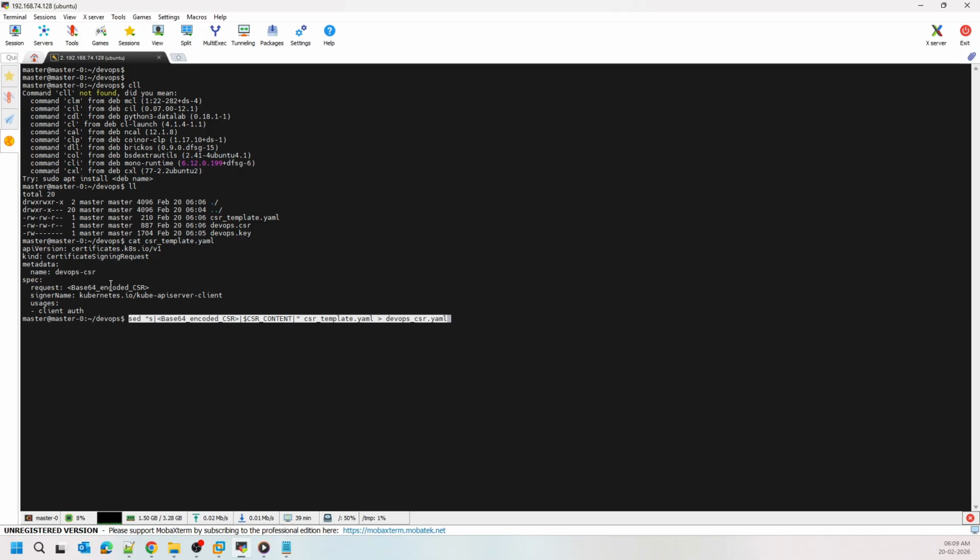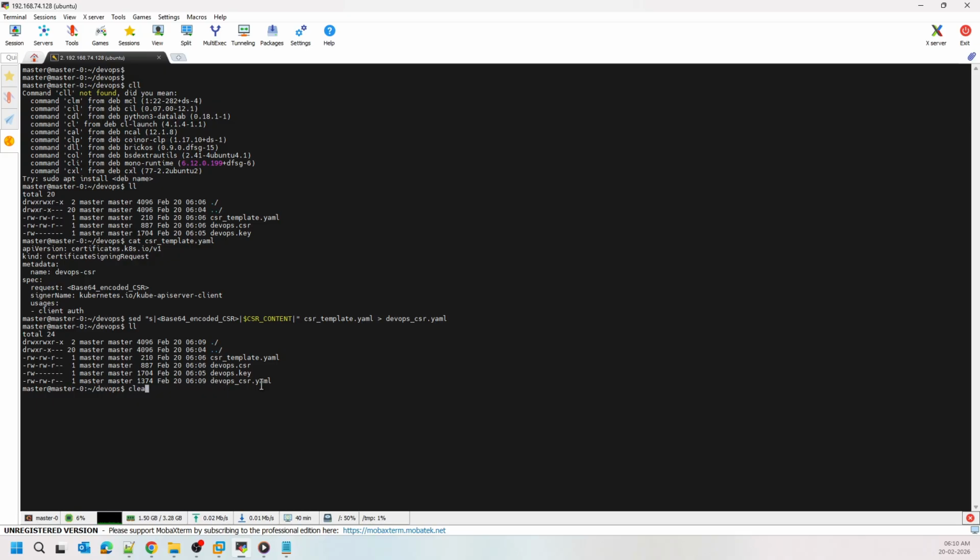In this command we are replacing the base64 CSR placeholder with the value of the variable that we defined earlier, and then we move the file contents to our dev ops CSR file, so that it will be easy to identify that we are creating it for our DevOps engineer. So what we did: we changed the base64 content under the CSR template file, and then moved the contents of this file to another file.